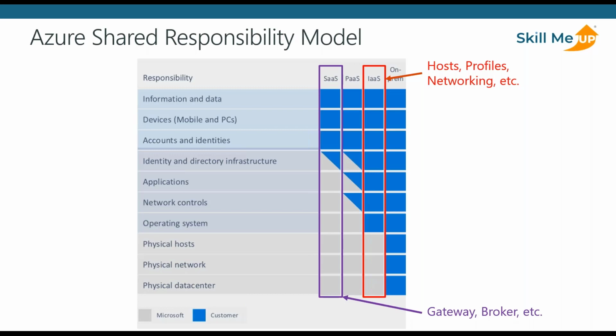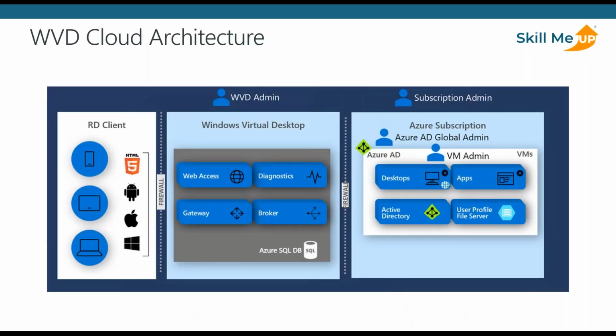All right, so that's a shared service model. This is how WVD has been designed and structured from a very early stage. The whole goal is that, on the left, you have your RD client of any kind, whether it be a phone, a tablet, whatever. And there's native tools for Android, Mac, iOS, Windows, as well as the HTML5 client. That's been a big goal from the beginning, so that it doesn't matter what client you're on. If you have an HTML5 browser, you can connect into WVD.